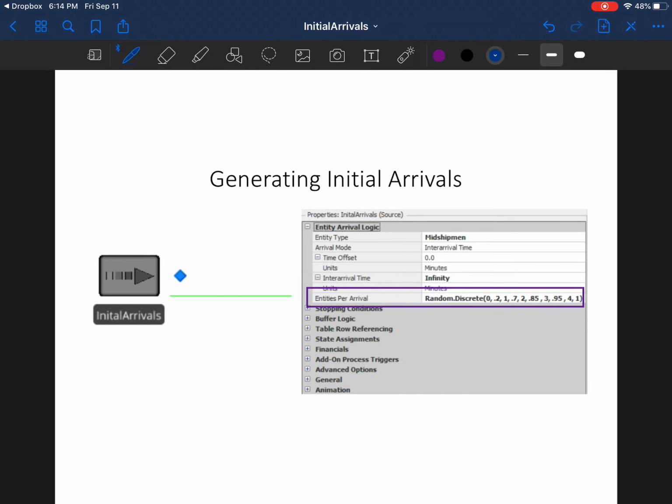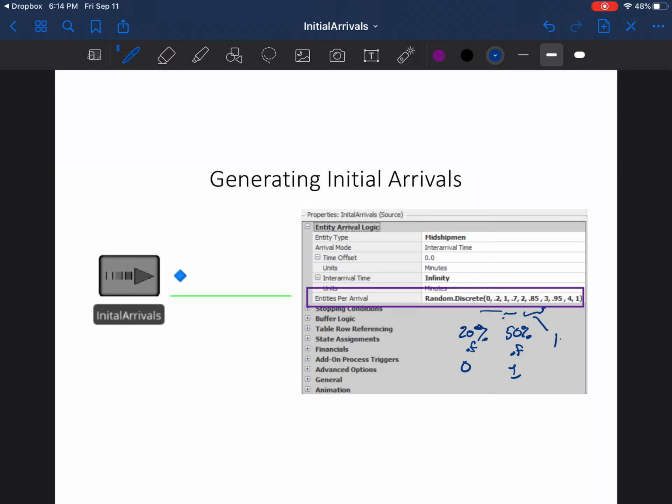And if you recall, it's going to have to look something like this. So this says 20% chance of 0. This says that there's a 50% chance of 1.